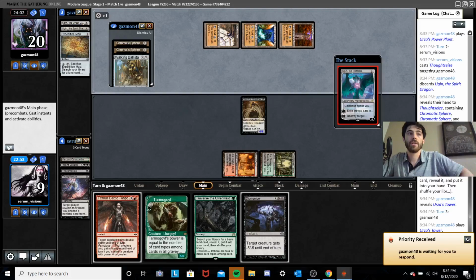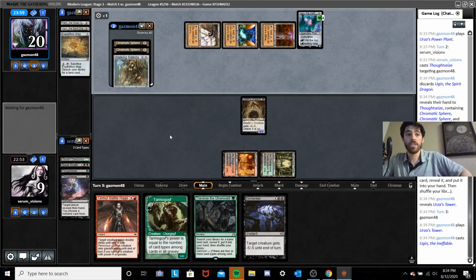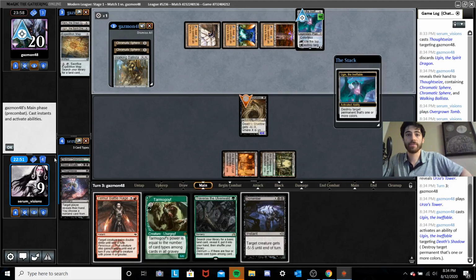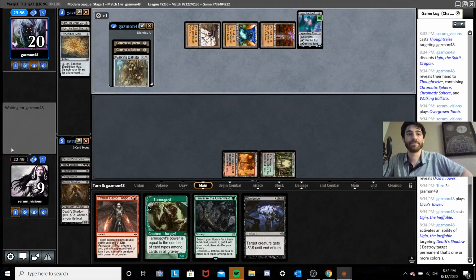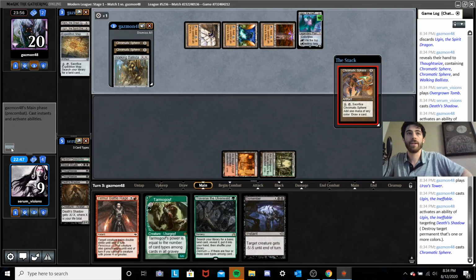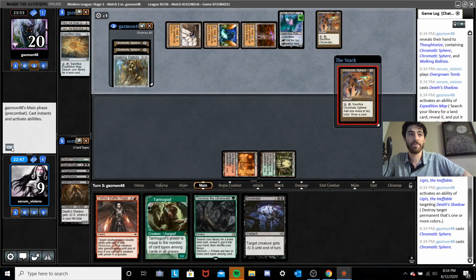Oh, that's a good draw. Huh. Really good draw. We do have a Temur Battle Rage, though. Alright, that's one way to handle it. Right, and of course all of their spheres cost 2 less, so they're all just going to be free.